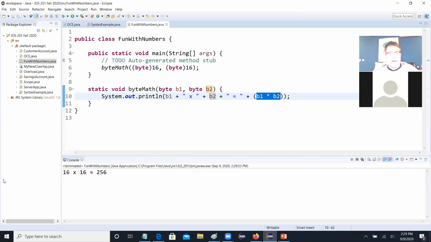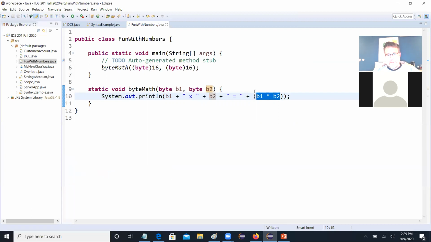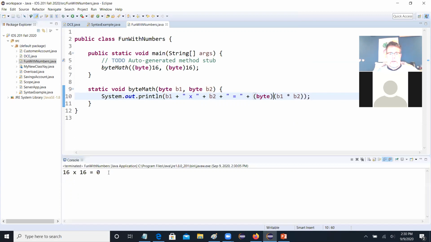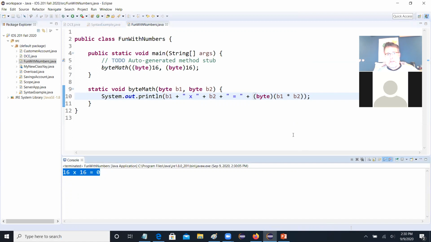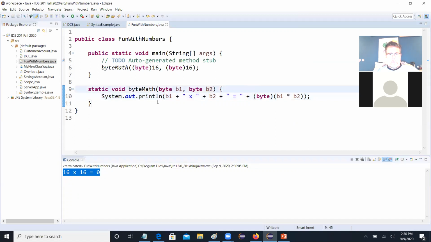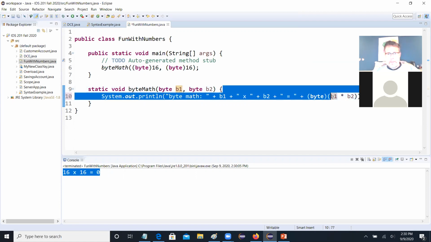Oh, wait, what's it doing? Oh, right, sorry, it's still an int. So I'm going to do this, byte. There we go. Ah, okay, so it drops that number. But if I leave it, I'll do a text for this. So I'll say byte math, and then on the other line, I'll do int math.